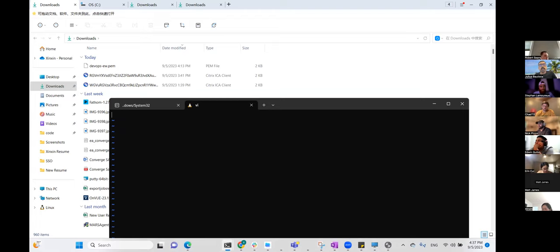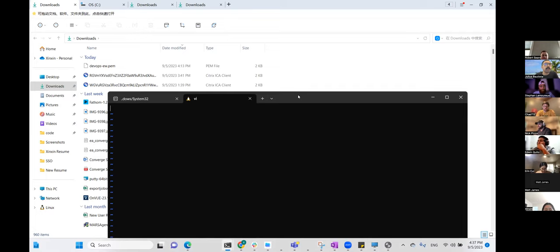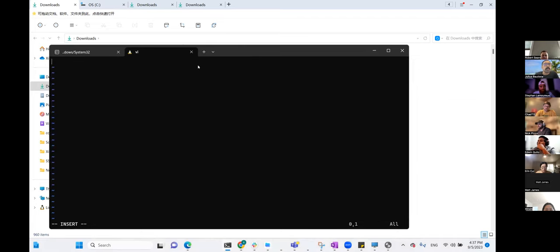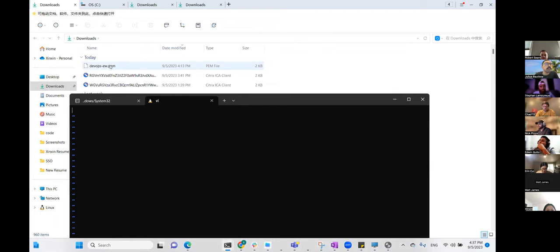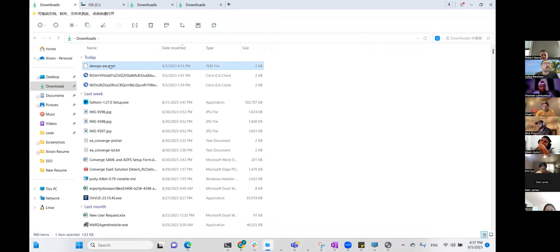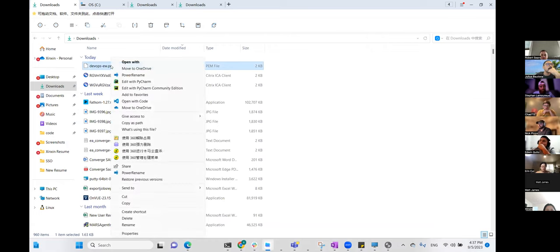And now you are inside what is called a Vim terminal. You are accessing the file that you just passed in, and you could type I to insert. You see where it says insert at the bottom now? You might have to move the window up. There you go. Now you're able to insert. So let's open up that PEM file inside of your folder. You'll probably have to right click to open it in a text editor. Yeah, let's open it with Notepad.